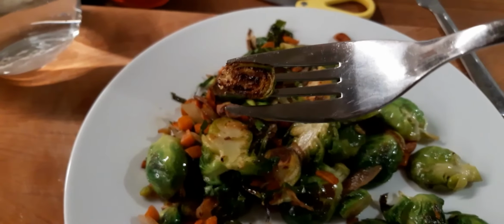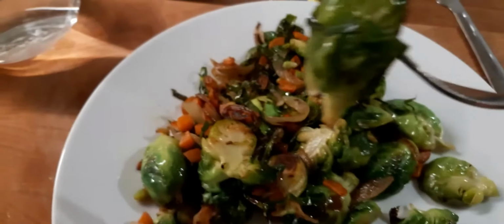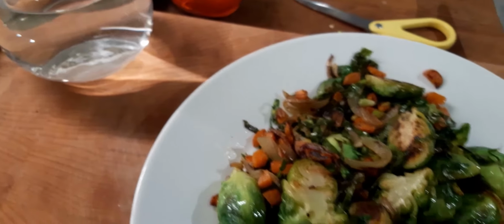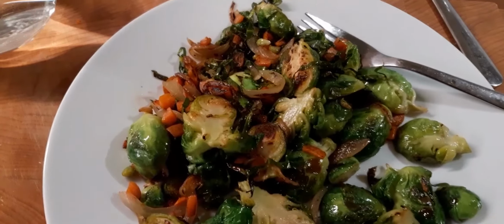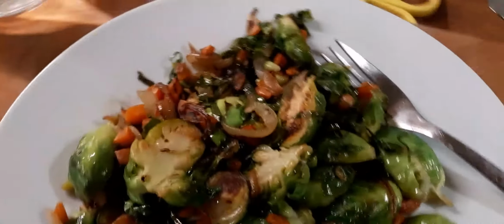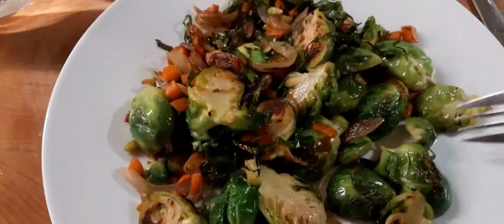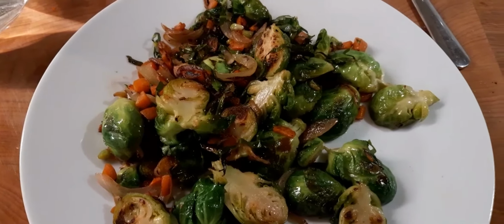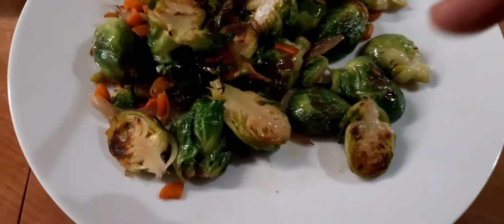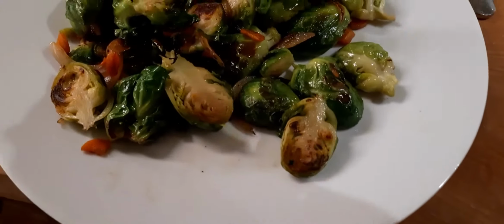Okay, so this is one of mine. Super sweet, super crunchy, super awesome. This is a grocery store one. Okay. They're okay. They're a little bitter and kind of fishy. Eating that reminds me why people don't like Brussels sprouts. Oh God, and I feel like such a snob, but yeah. Mine are super sweet, a little nutty. The ones from the grocery store taste slightly off. So I don't know if maybe they use fish fertilizer or something.